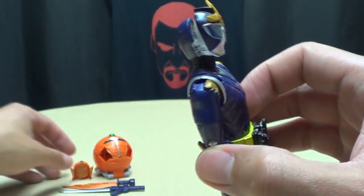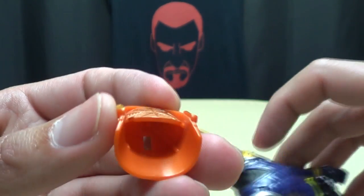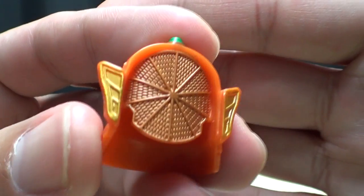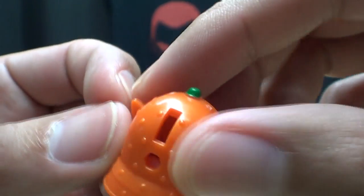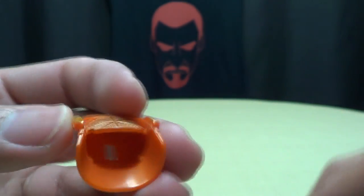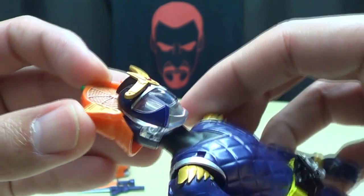Basically, the way the Arms change figures work is, here's the helmet piece that will go on. You can see the orange slice texture going on in there. It's done in a nice metallic orange, too, which looks very nice. All the details on it. But basically, this orange wedge is meant to slide right into that slot right there.